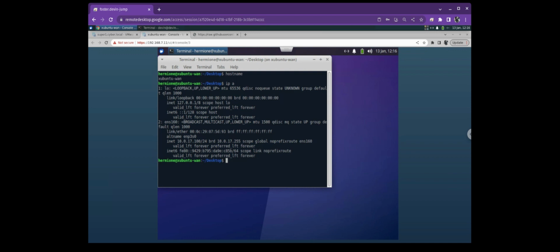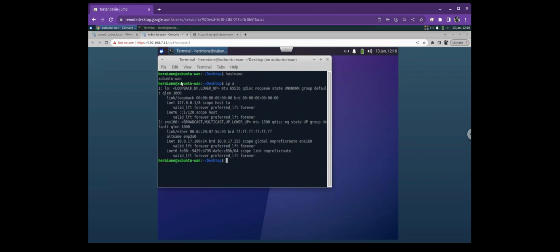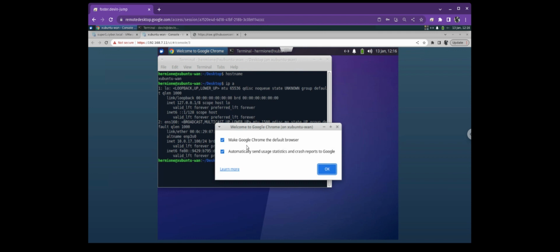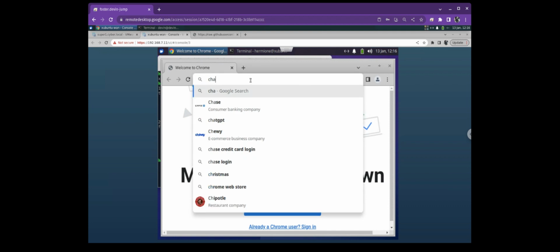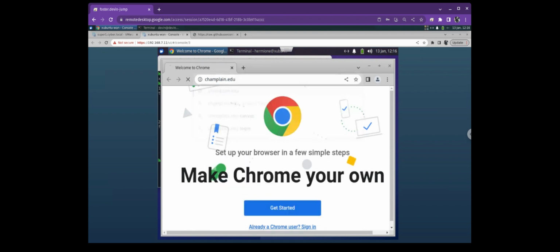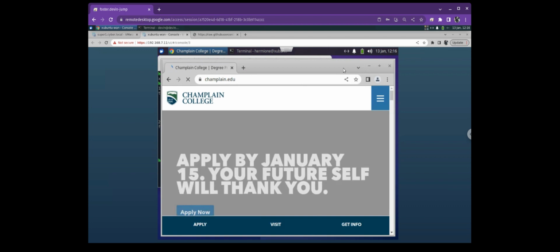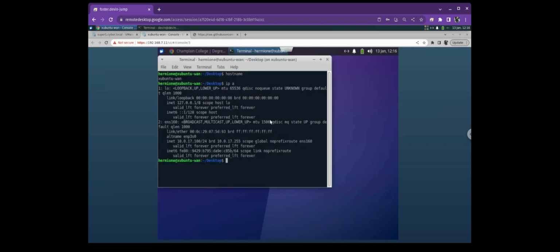I'll have you browse to champlain.edu using whatever web browser you want. Remember, we installed Chrome, right? Champlain.edu. Okay, that worked. And the last part of the proof is we're going to do a tracepath. So tracepath, and this will work, right? If you get to champlain.edu, this is going to work, but it's going to illustrate the path you take, at least from an IP perspective, to get out the door.